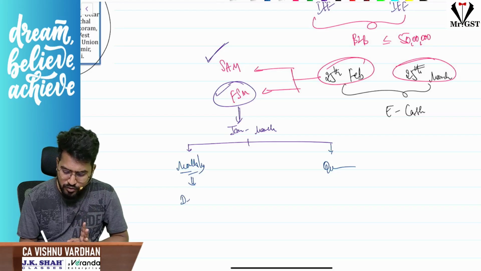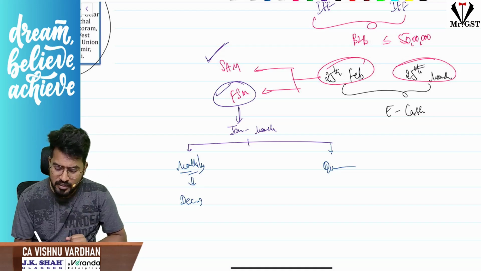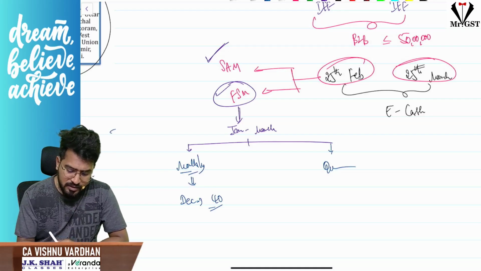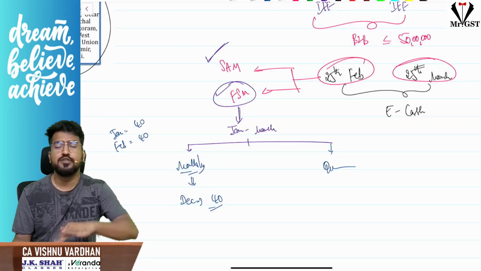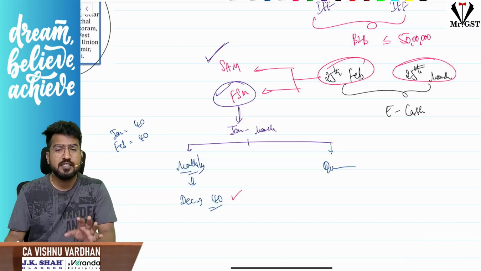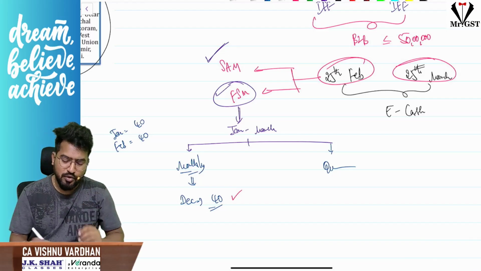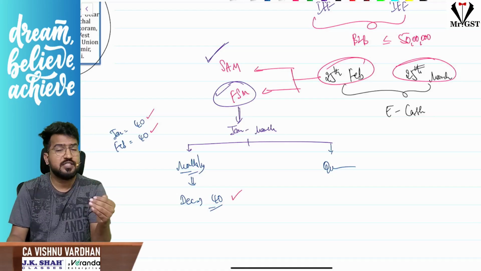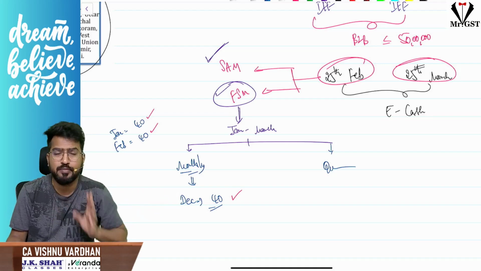Suppose you are paying taxes on a monthly basis. The system will assume whatever your December month liability was. In December you would have discharged GST liability, imagine 40 rupees. The system will assume that in Jan also your liability will be 40, and in Feb also your liability will be 40. So the system will ask you to pay that 40. See, in December you paid 40 rupees in cash, so the system will assume even in this quarter your monthly liability will be like that. So for the first 2 months you will be paying on a rough estimation basis. So in Jan and Feb also you pay 40 in cash.